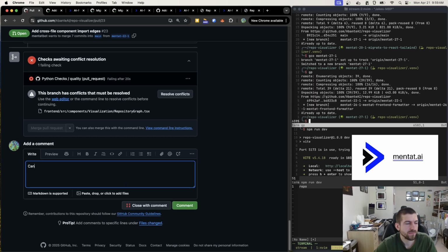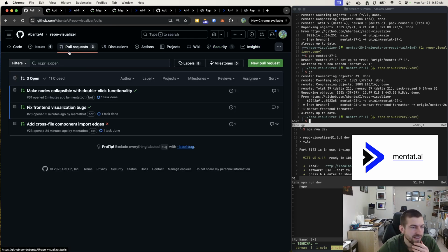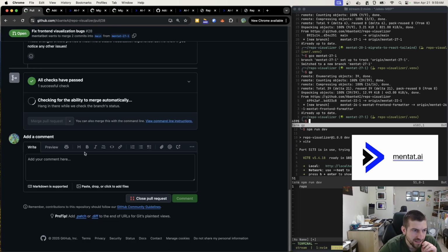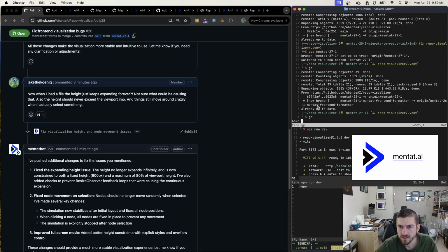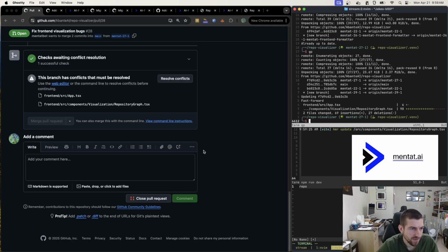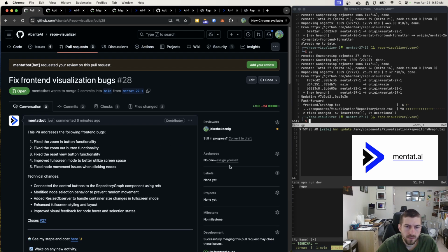Tell it to merge main. Okay, it looks like it pushed here. Oh, and I think I'm going to need to tell it to merge main. But we can see how it looks while we wait for that.